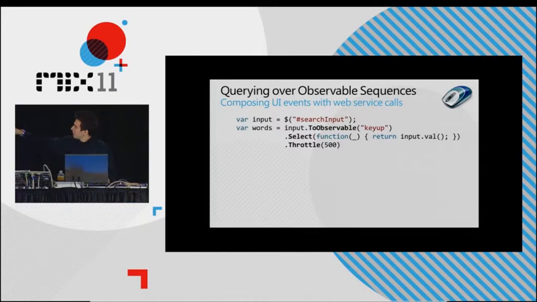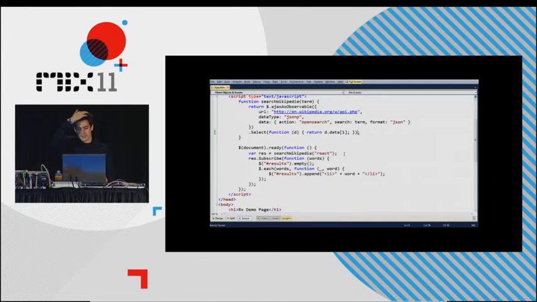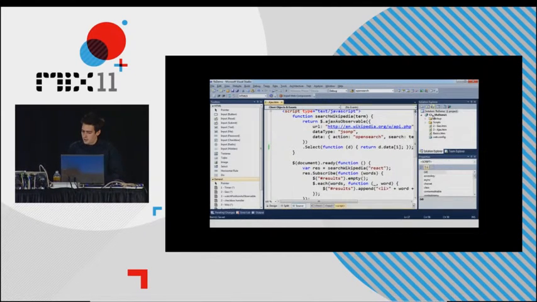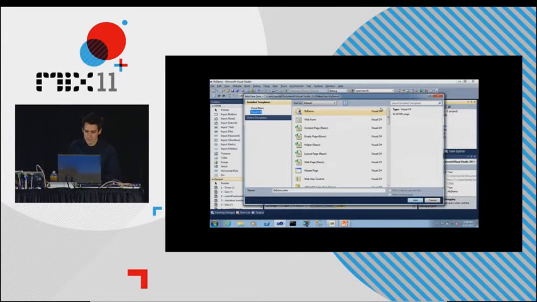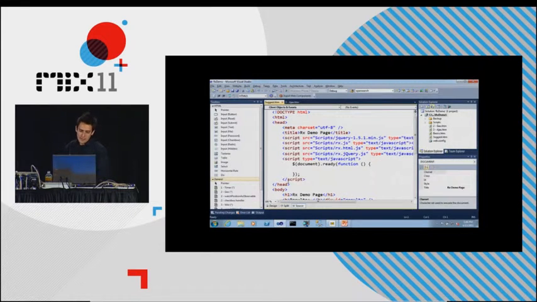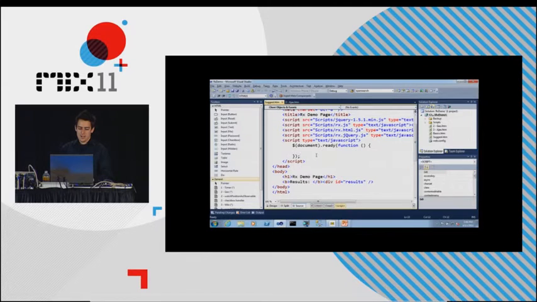So let's actually cancel the slide at this point and already start showing this particular point here in Visual Studio. So let's actually start from scratch for this one because I still have some time. And I will call this suggest.htm. So I have my template sitting here. We'll add some stuff to it.